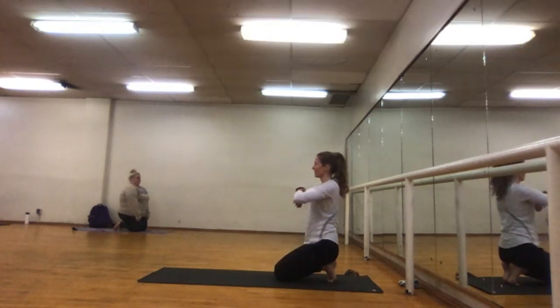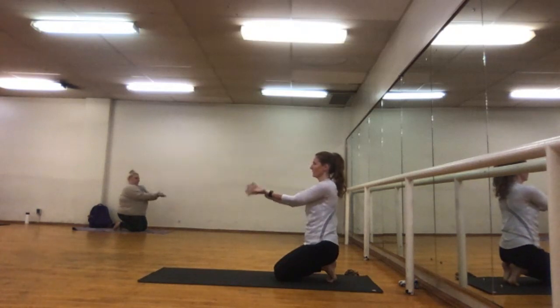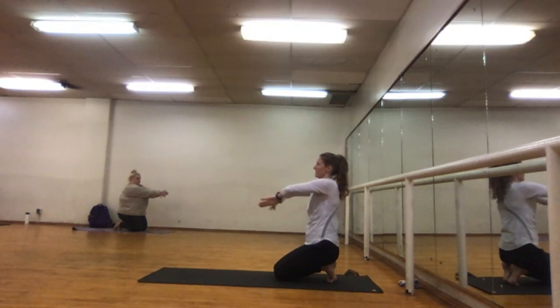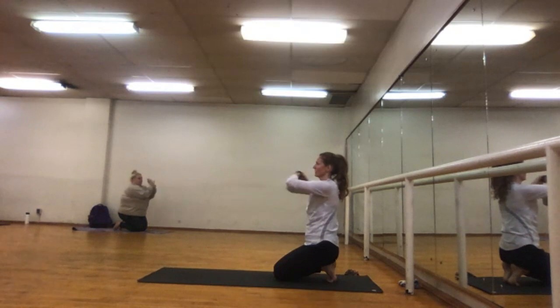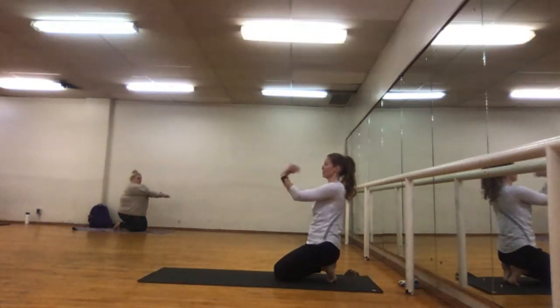Good, and then bring the backs of the hands together like this. And just point down. Good, stretch your palms forward. Good, then bring your hands back around and then forward like this. So pinkies up, back to the hands stay together, stretch it forward, palm up. Good, circle back around and through. See if you can bring your shoulders over your heels a little bit more.